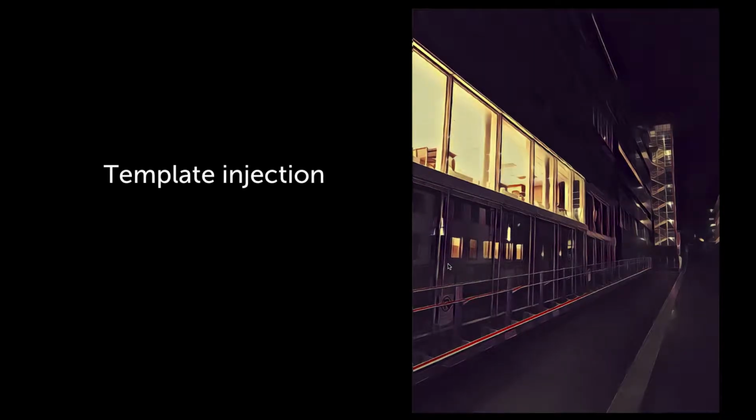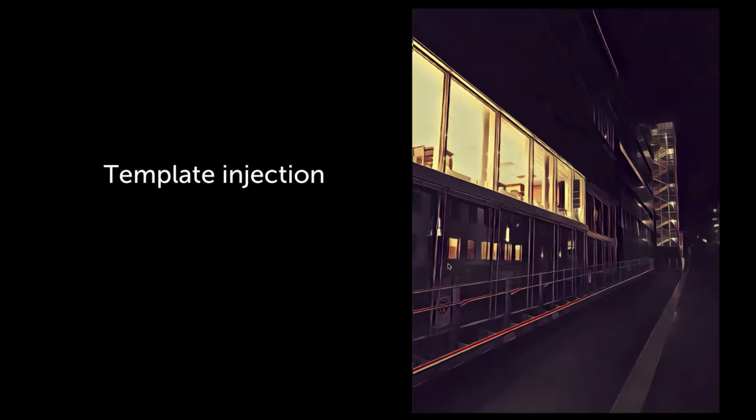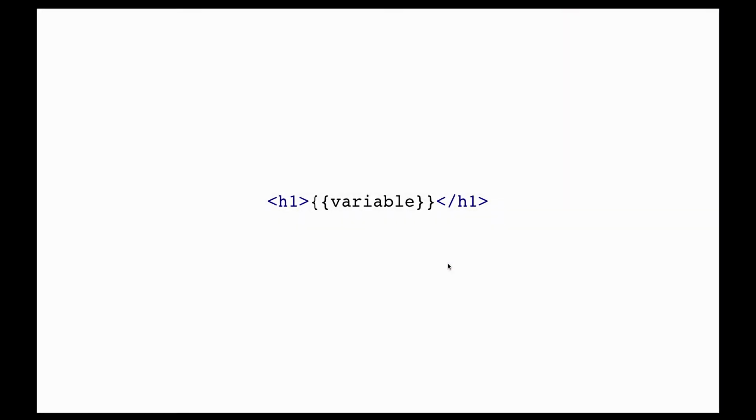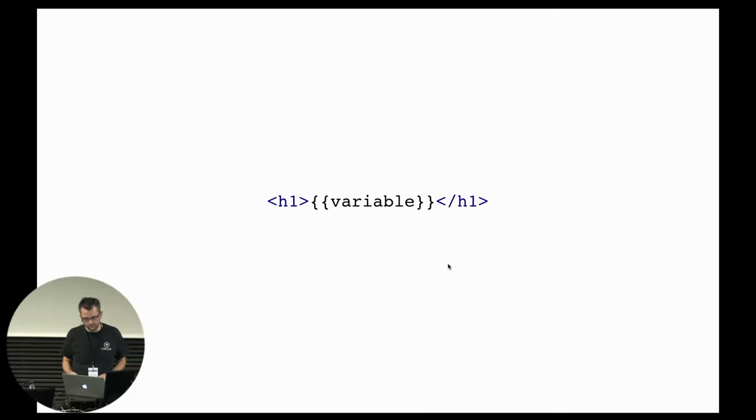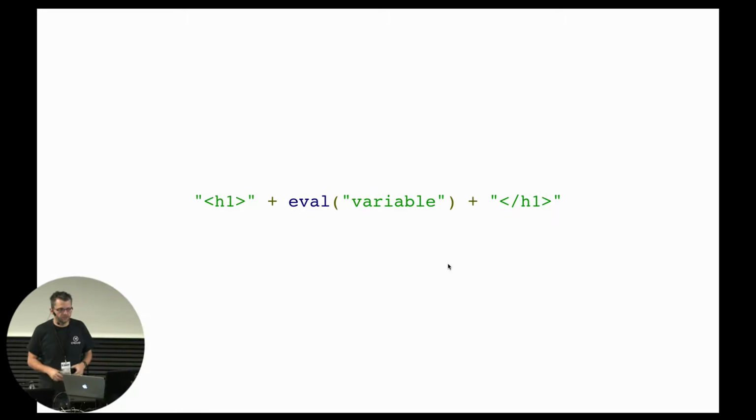Next up is template injection. So we're using a lot of templates these days. We're using templates to create HTML typically from code. So we have some code with some variables in it, and we're trying to just insert stuff into this HTML. So we create a template, we run it through some kind of renderer, which replaces all these things with the contents of the variables. A lot of these things work something like this. So they kind of split it up, and then they eval the stuff that's in there, and then they kind of just concatenate these strings together.